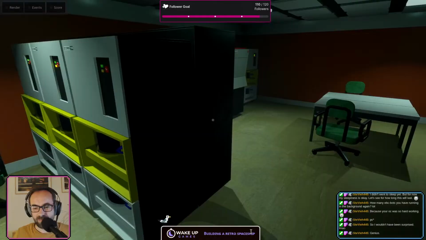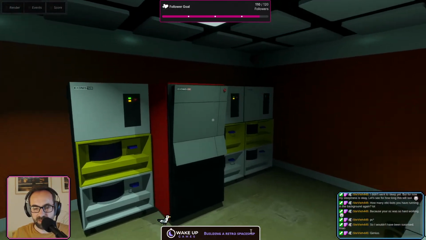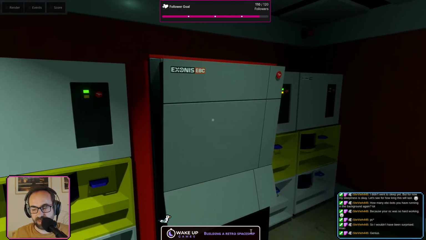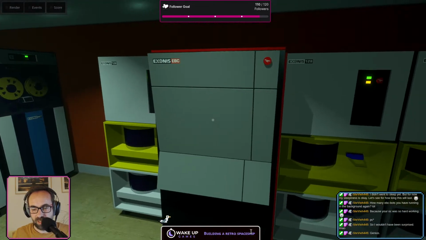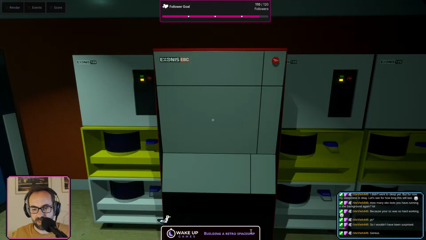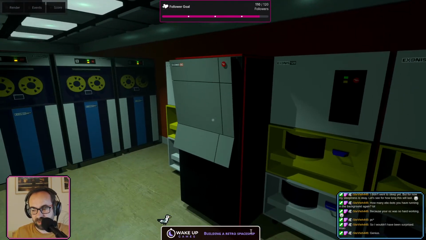And that's it. I consider this room to be done. I still need to work on adding buttons and levers and stuff here, but I don't think I will be doing that on stream. The reason is it's going to be tied to mechanics, and those mechanics, I don't want to reveal them yet, so I'm probably not going to do it.